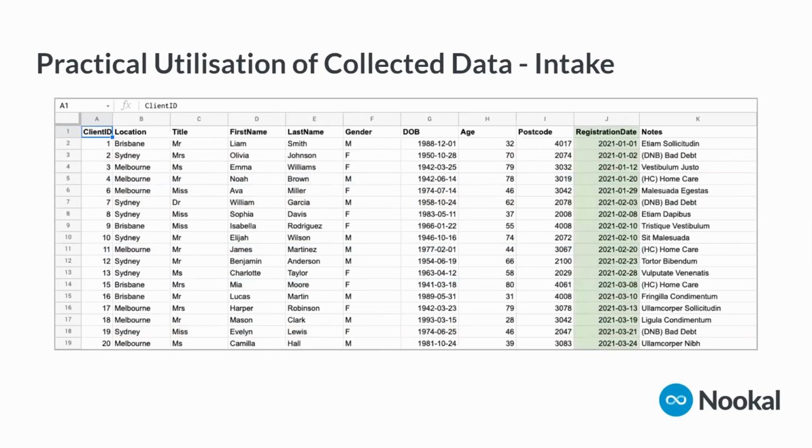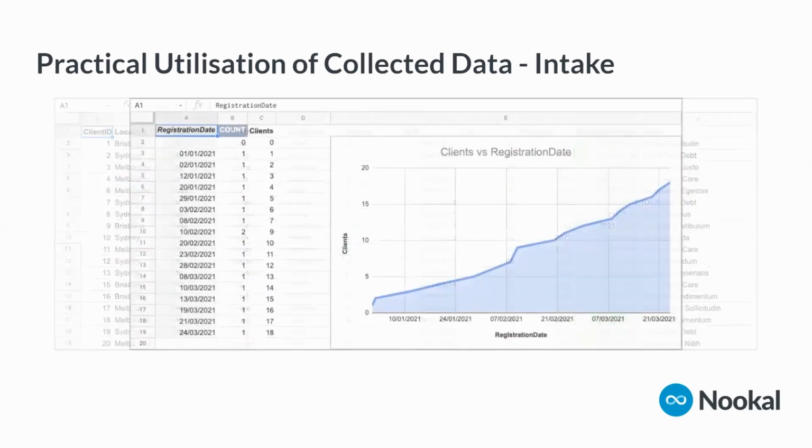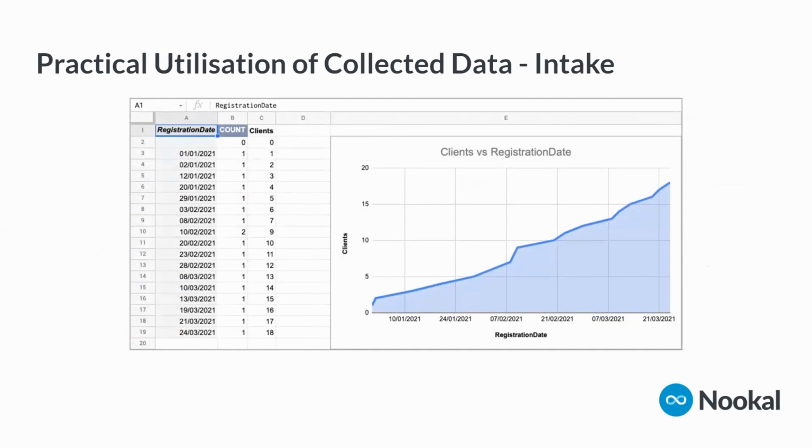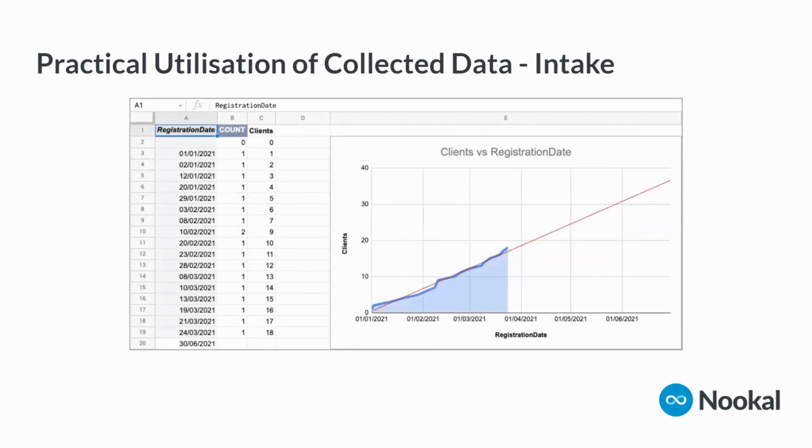One of the more powerful data points we can extract from our client list is the expected growth of new patients. If we look at the registration date in our client profile, we can group this into date ranges and see our history. Then we can apply a trend line to make a prediction of the number of new clients we can expect if we continue as is.